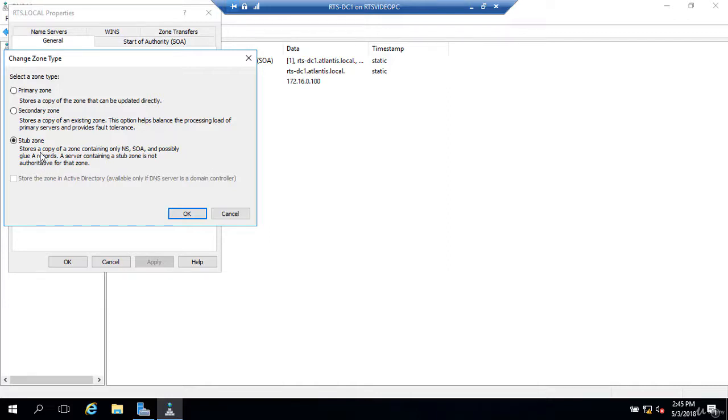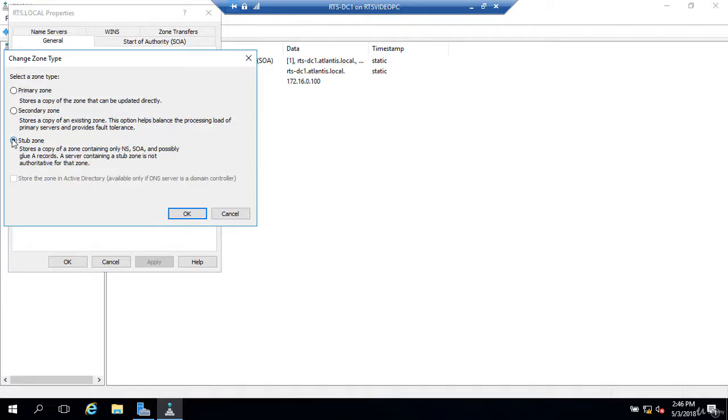Let's say you have 3 DNS servers. You create a stub zone for a zone that has 3 DNS servers. That stub zone is going to have one start of authority, which specifies refresh, retry, and all that stuff. But it's going to have 3 NS records and 3 of these A records: 1 NS record for each DNS server and a host A record for each DNS server. So 3 DNS servers, you'd have 3 NS and 3 A records. That's it. It does not have records for clients or anything like that.